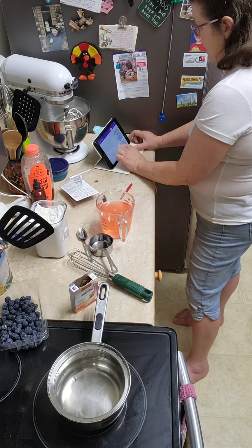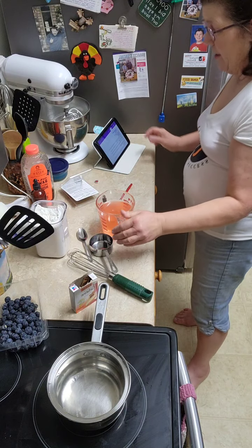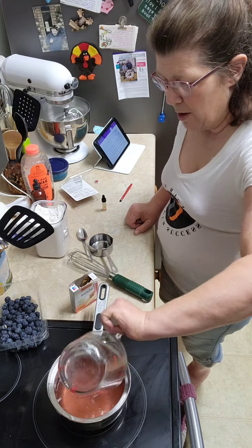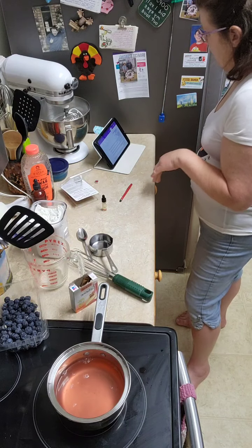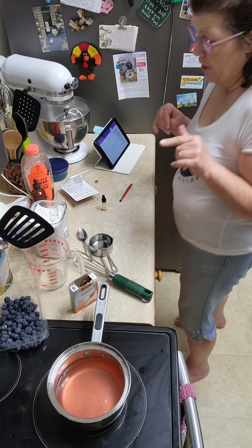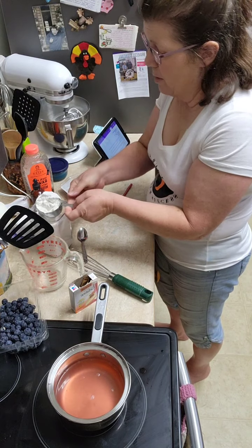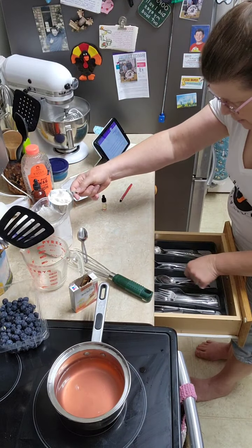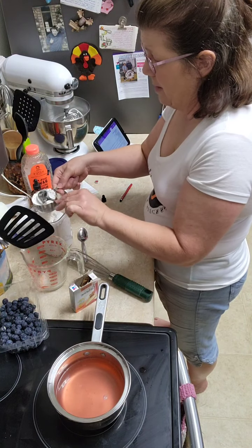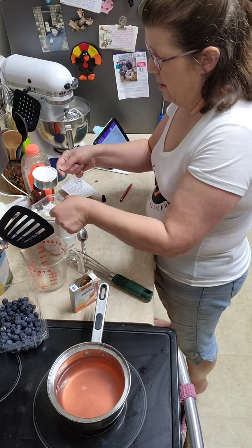So what you're going to do with this is, just to make sure, this is a whisk, right, pour the mixture in a medium saucepan. So that is 2 cups of water mixed with that food coloring, and then we're going to whisk in the sweetener, which is 1/2 cup of Swerve powder. The powdered kind, that was important because it dissolves easier, and I found that to be true. You do want something that dissolves fairly quickly, and granular is just not going to do it. So you're going to want the powdered.